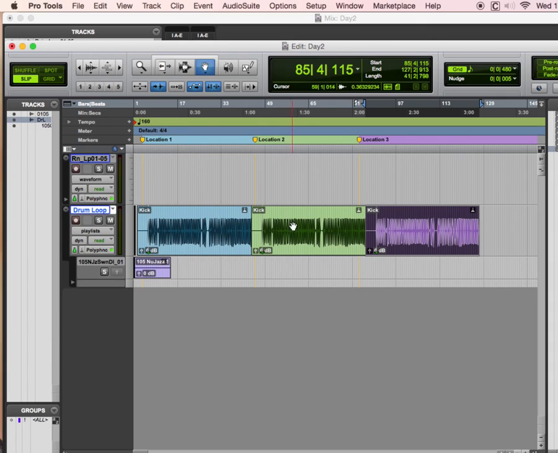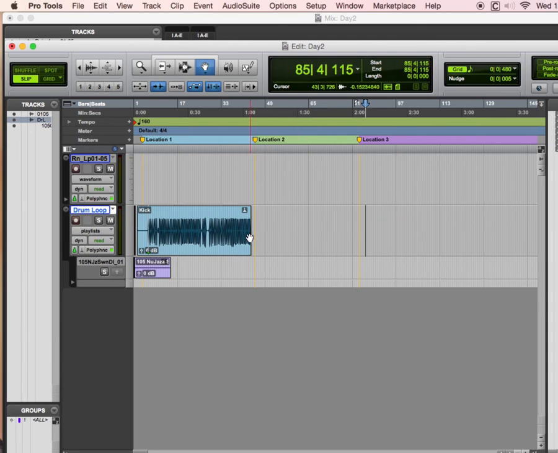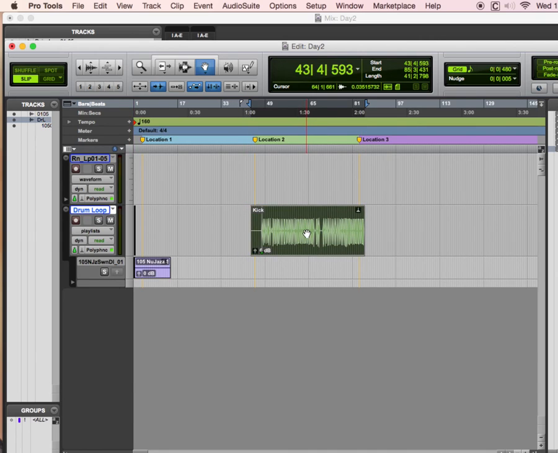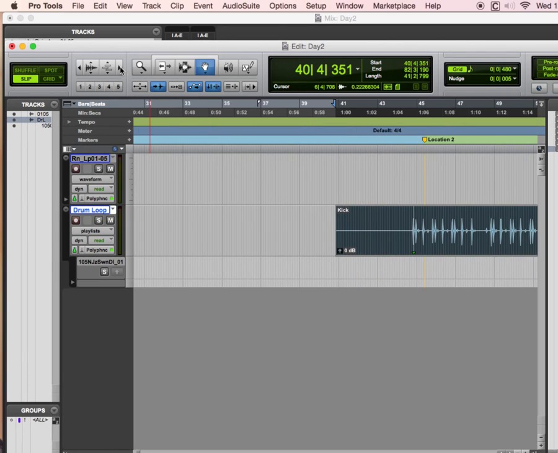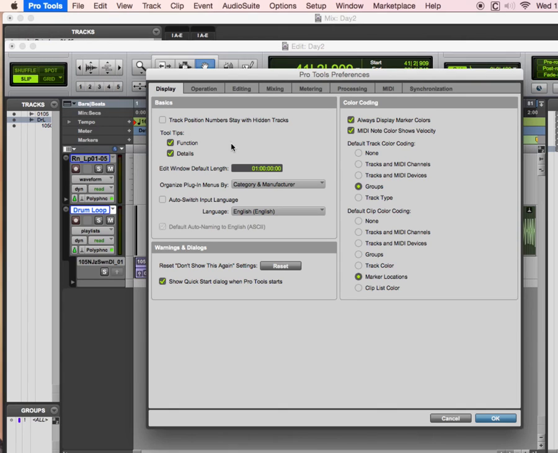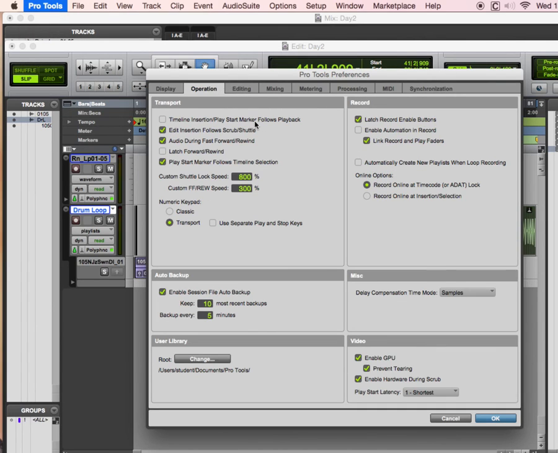Downside to this: in most cases, you should have things that overlap these sections. What color does this stay? It's based upon where the file essentially starts, where the audio starts. What's interesting is, even though the clip, look how long this clip is. Can you see how long this clip is? Notice where the first transient starts. As soon as that transient crosses the location, not the clip itself, but the transient, it actually changes colors. Make sense? Okay, so there's your color coding options.